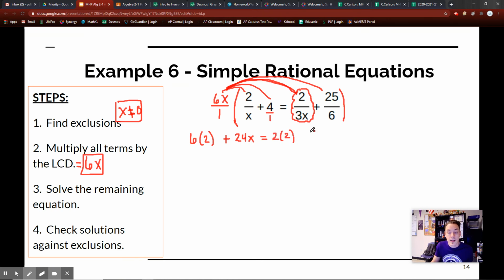Again, 6x times that. The x's go poofy. And then you're left with 6 times 2 divided by 3. 6 divided by 3 is 2. So then you're left with 2 times 2, follow my cursor. If that's confusing, if you can't even logically think about that, that's okay. Don't freak out. You just need extra time to kind of let it mull in.